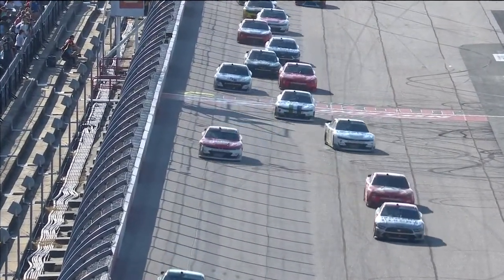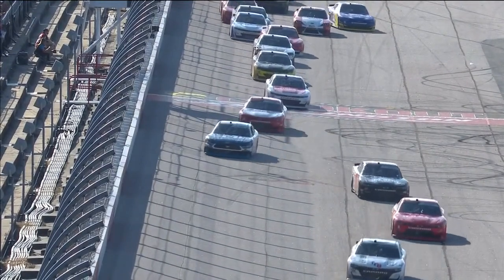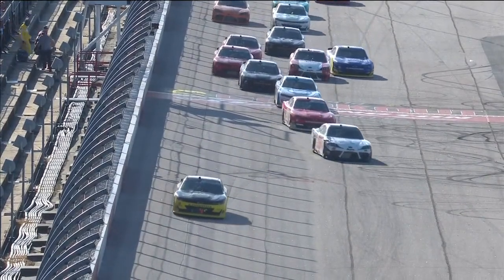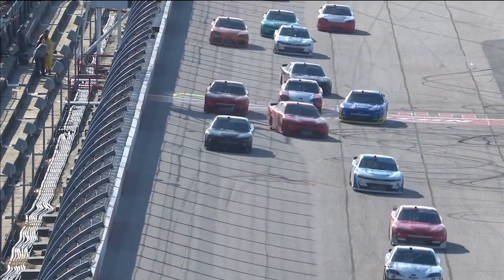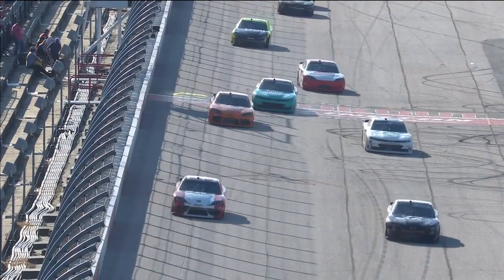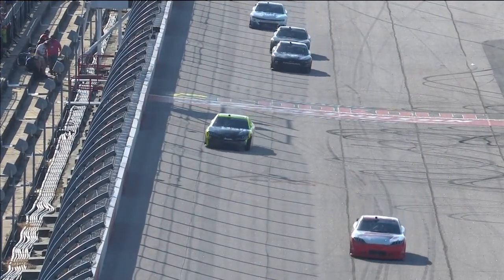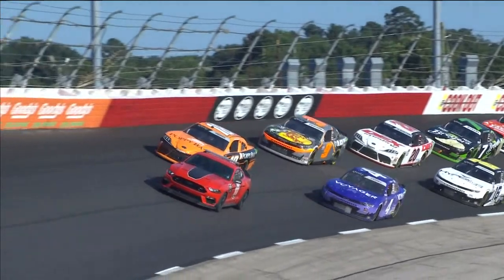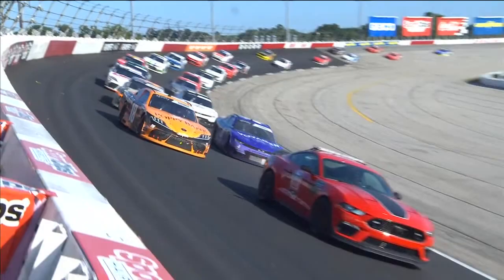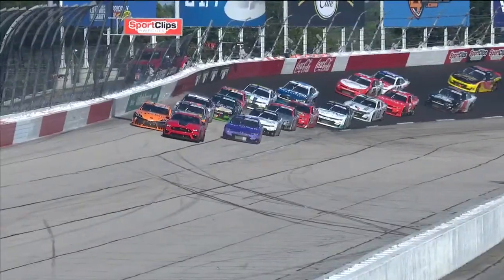And if you're behind these guys, and listen, I'm not saying Landon Castle did anything wrong. But if you're behind them, you're like, why did you do that? Put both cars with old tires in the same line. These guys are going to have to be super heads up, knowing what's happening and who's up front and on old tires. We saw what happened when Timmy Hill was starting up front, and that was just one. Now you got old tires side by side on the front row. So do you hang back in this situation to give yourself a little room? Yes, you got to hang back a little bit because the cars in front aren't going to get rolling quickly.